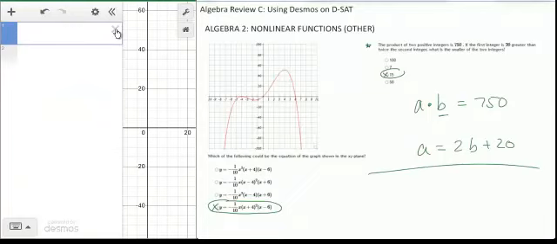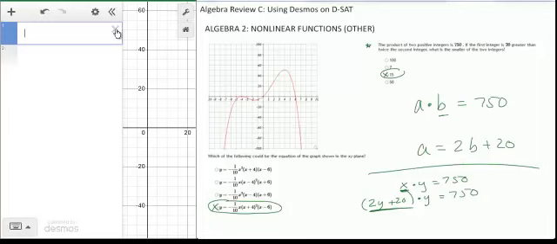Okay, so if you know that the product of two positive integers is 750, this time I'm going to use x's and y's, but it's the same thing. So x times y is equal to 750. It says the first integer is, so x is going to be 20 greater than twice the second integer, so 2 times y plus 20. Now I have this equation where I just replaced x with an expression for that. And so now if I type that in, I would get my answer for y.